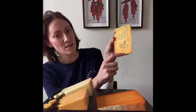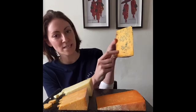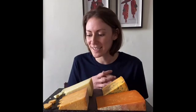But as you're starting to taste this, taste a bit from the center, and then taste a bit from right underneath the rind where it's less blue. Taste some of the rind. It's a beautiful cheese that has a lot of different flavors depending on where you give it a try. And so Colston Bassett Shropshire, who and where? Billy Kevin and his team in Colston Bassett, Nottinghamshire, of course. And essentially, Shropshire cheese is basically a Stilton cheese that has been colored with annatto. That's really the main difference.